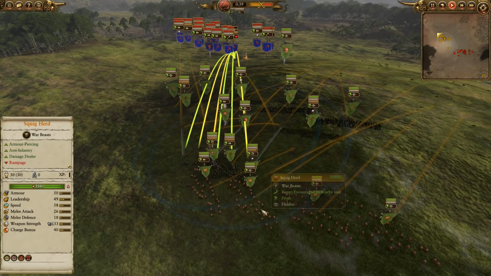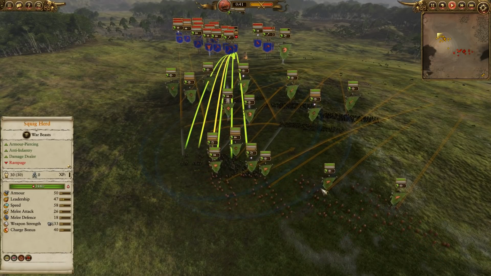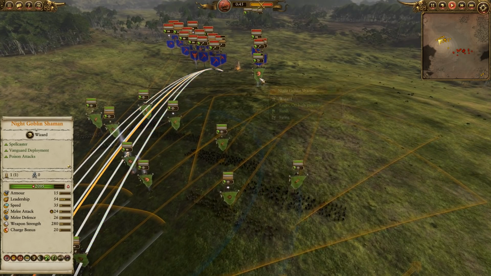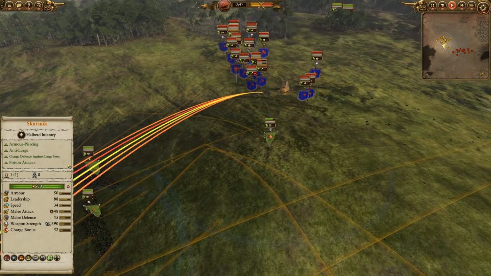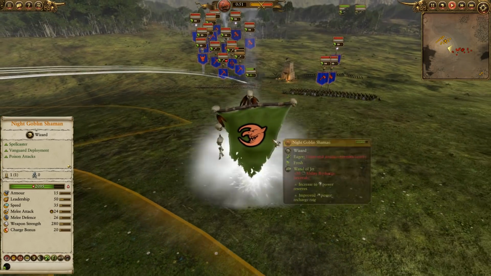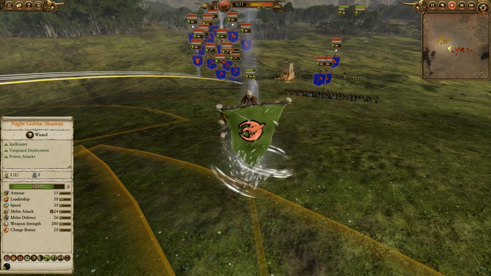Goblin Archers, 4 units of SQUIG Herds, which you don't see super often. Quite nice. And the 2 Rock Lobbers. We've also got a Night Goblin Shaman. Currently blew himself off of his feet and now going to be casting that Vindictive Glare, hopefully. Nope, looks like it didn't actually cast. That does occasionally happen.